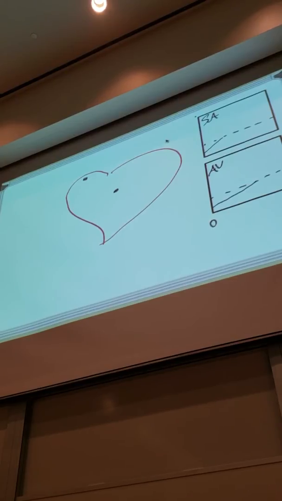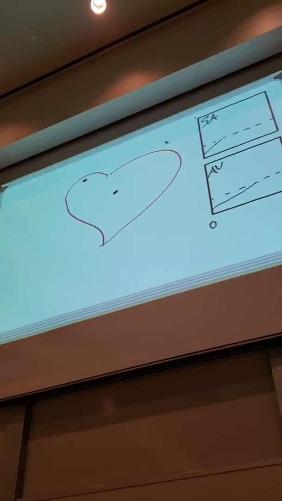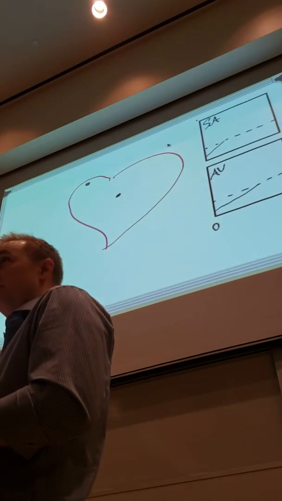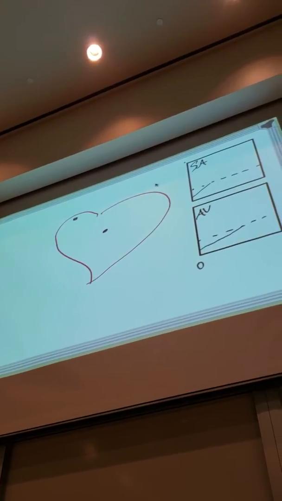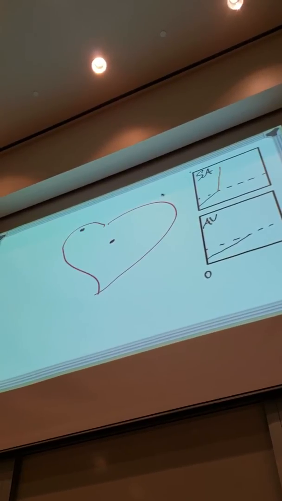So the SA node at the top here is going to reach threshold, at which point, and we'll talk about the channels, we start the depolarization, okay? That depolarization is going to occur in the SA node, and it's going to spread, right? Action potentials propagate, okay? And it is going to arrive at the AV node a little bit later, right? These things take time, but it arrives before the AV node gets to threshold itself, okay?